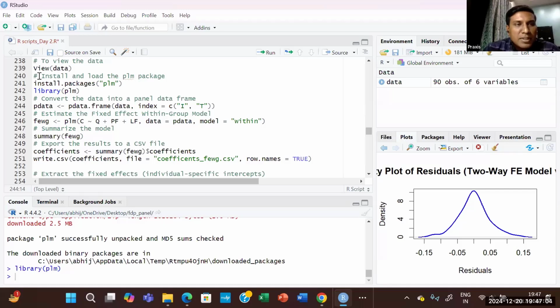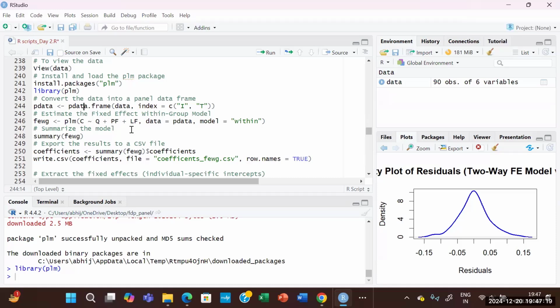So even if you select both a code and a comment together and run, R will run only the code, not the comment, provided you have given hash symbol before the text. That's it, right? I hope this is clear.